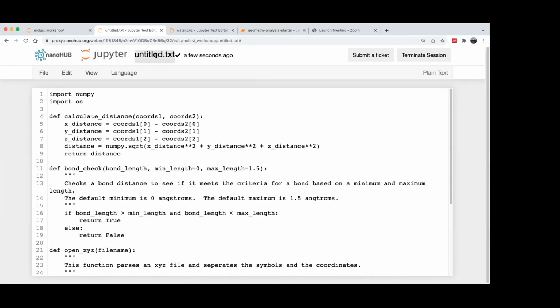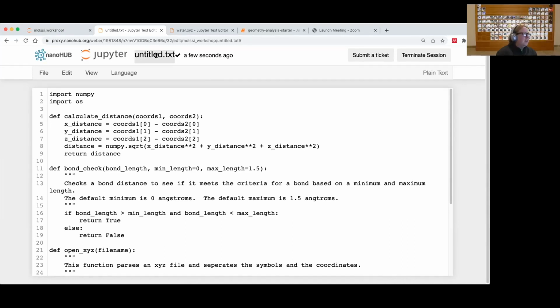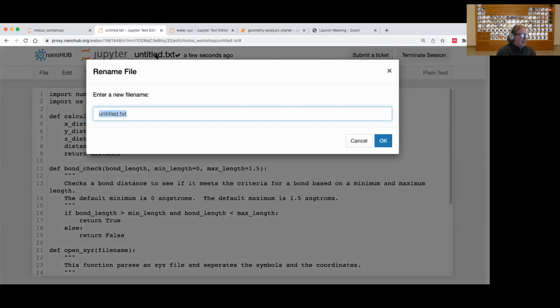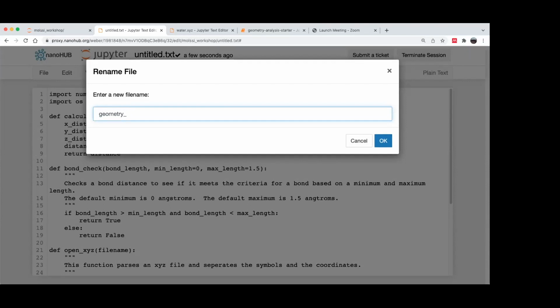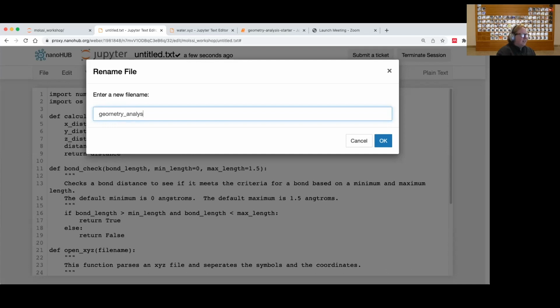So now I'm going to come up here and click on where it says untitled.txt, and I'm going to name this geometry underscore analysis dot py. And you can actually name it anything you want. I would encourage you not to use spaces.